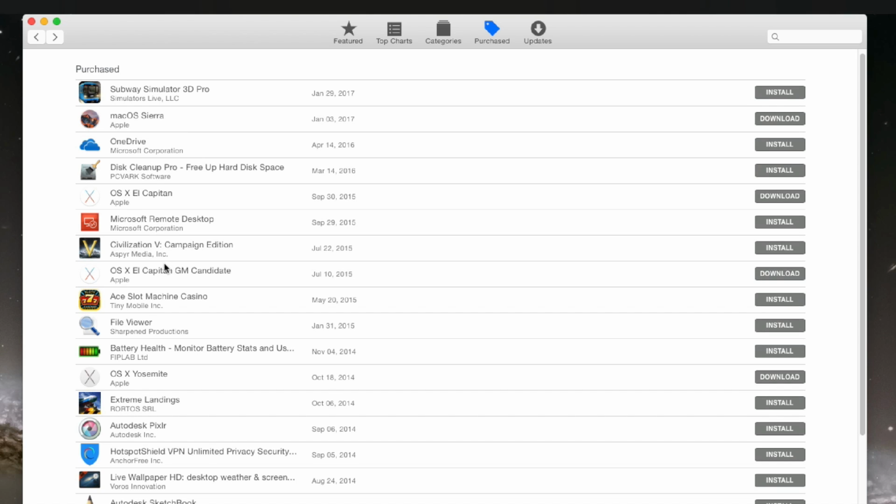Actually, it's very easy, and once you do find the operating system you want, like if I want to get El Capitan, you can go ahead and click download and it begins the download. It may tell you something like it's no longer supported or something like that, but just ignore it. And you can hear it starting to download. So we're going to go ahead and just pause this. We don't need to complete the download or anything.